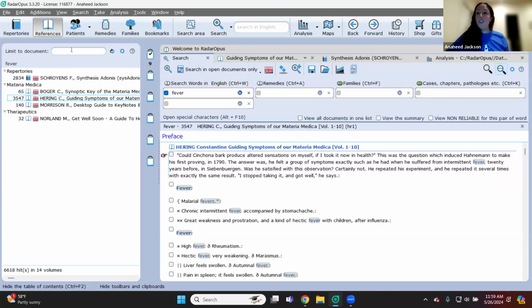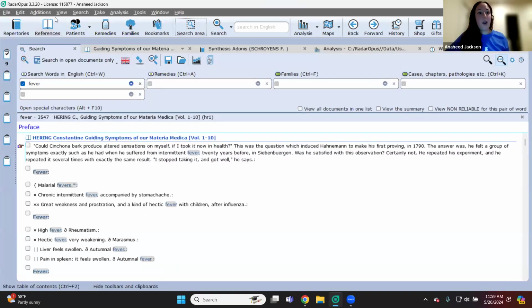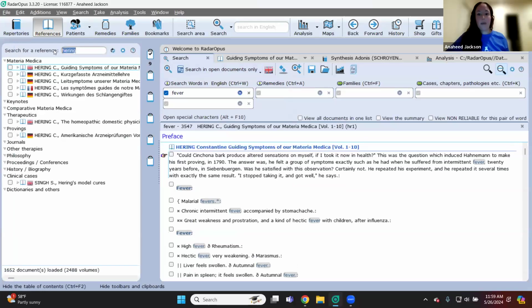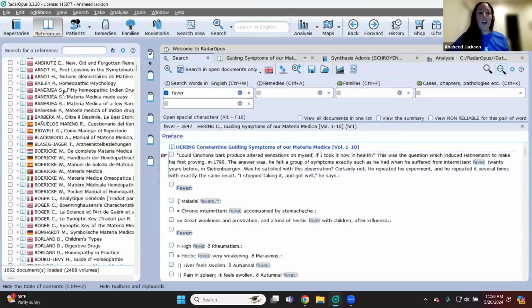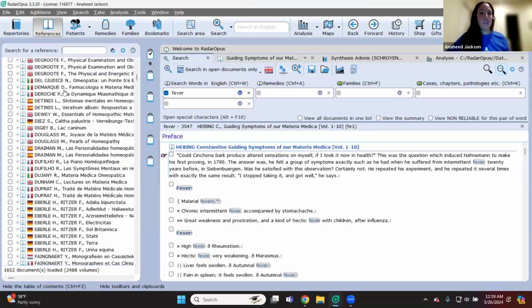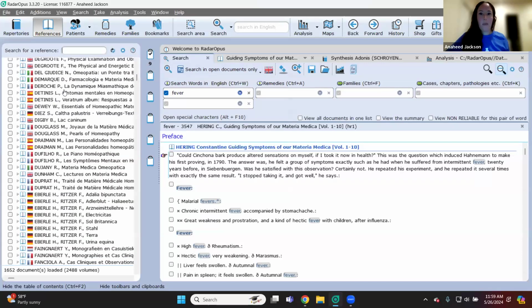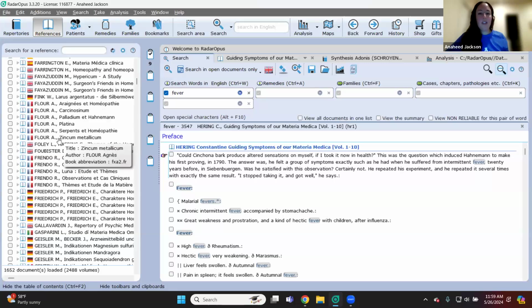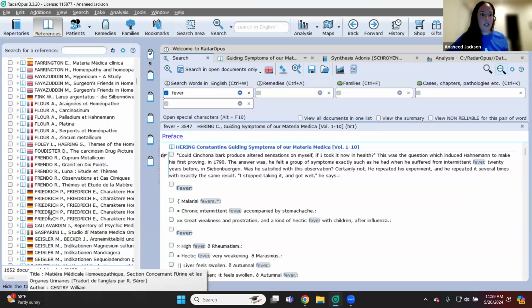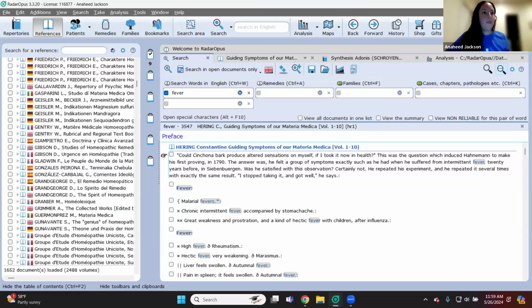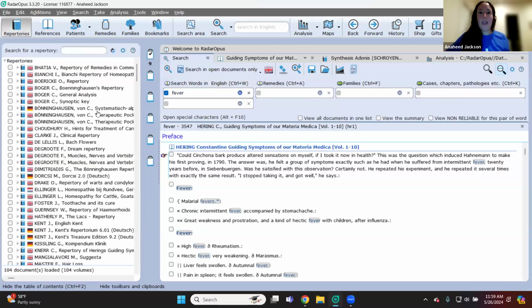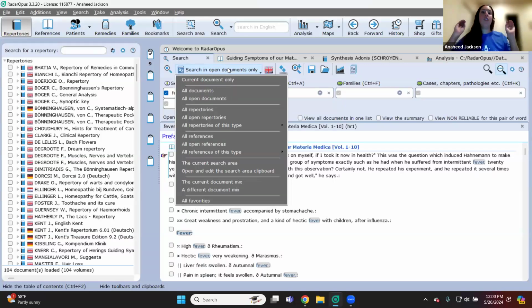I really should spend more time in here. Homeopathy is just so much, isn't it? It feels a little overwhelming. But I have to say, like all of these references, there are such gems in here I don't even know about. I've probably only opened like 100 references and I have 1,600 sitting here. And so I always feel like I don't want to miss anything. So I almost never just do a few unless I just want to hone in on a specific repertory or reference.